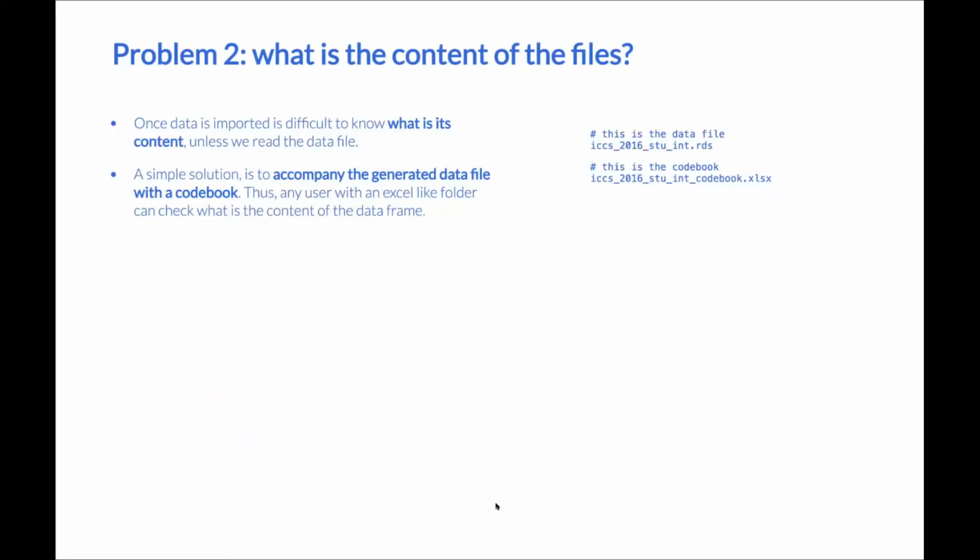The second issue is that now we already have a single data frame in which all the responses from the student background questionnaire are contained. But now the issue is, how can we create an informative file? One way to do an informative file is an easier to open file. That means that if we send it, for example, by email, or if we share it via Dropbox with another user, this file that we're providing can be read by any other user.